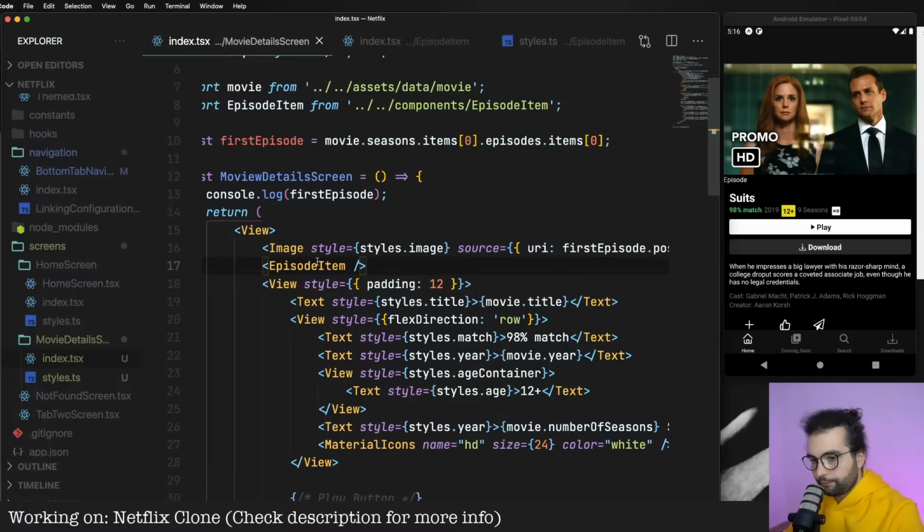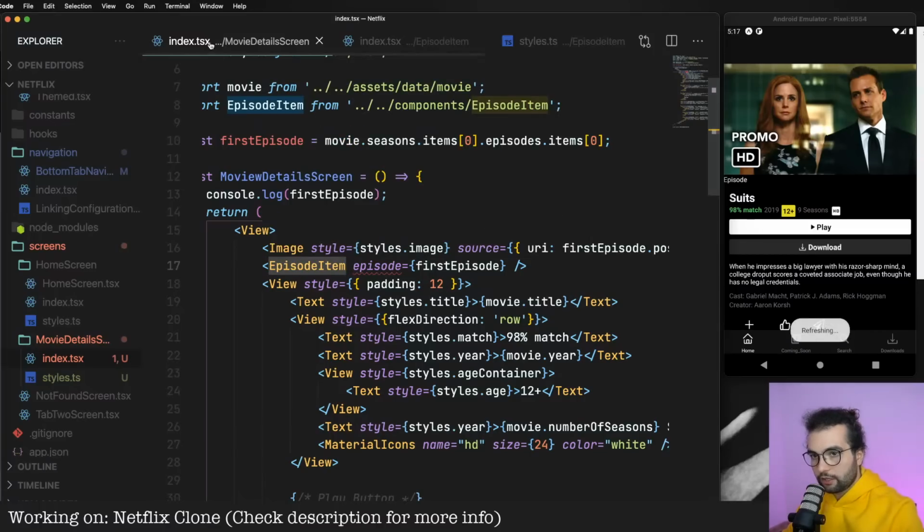That's good. So we need to send some data to this episode item so it will know which episode to render. So we have here our first episode. And let's do that. Episode is equal to the first episode. And now we are sending some data through props to this component.